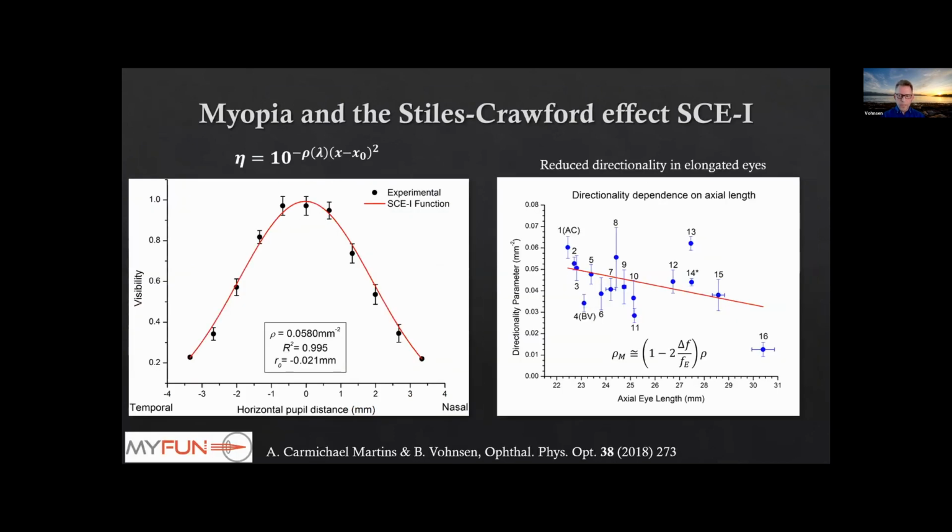We have also looked at myopia, as I mentioned. So once the eye is longer, we get a reduced directionality. This is what you see here in the plot to the right. And this reduced directionality, you can think about it really as the cones just being moved further away from the entrance pupil. So across the normal dilated, maybe 8 millimeter pupil, we get closer to a flat response, simply because of the further separation of the cones from the pupil. So this also follows approximately this very simple linear relationship of how the reduced directionality goes for myopes.